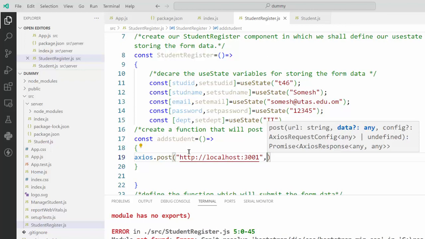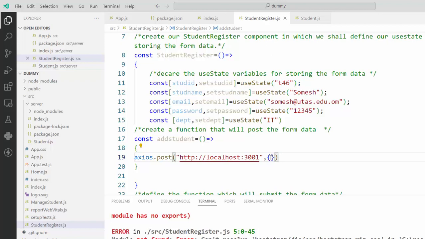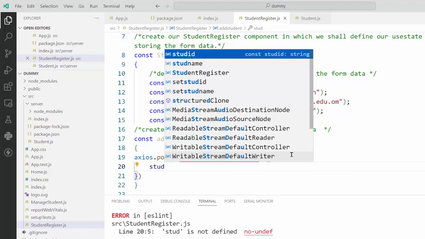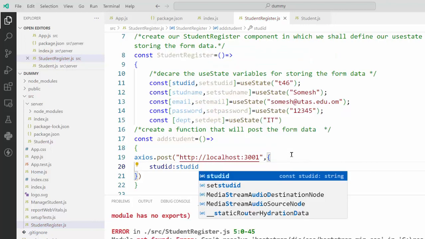So I will create an object of this data. We know that an object comes in curly braces. In this curly brace I will specify what data will go there, and here I will define my object. Let's say I will create one string studentId, and this will carry the student ID.